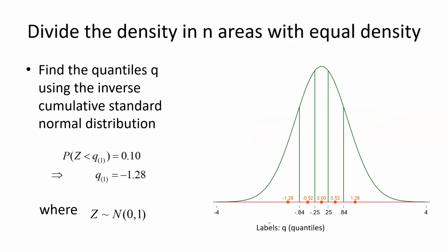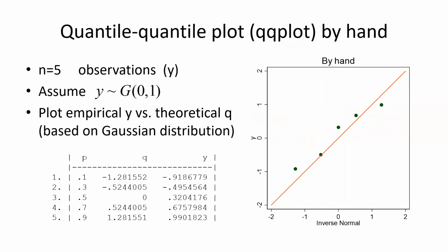And then I can say, well, if I now plot the quantiles that I just found, minus 1.28 and so forth, with the actual y values, then those should be the same, which is another way of saying they should be on a straight line. Right? They should be on y equals x. These are only 5 points. With few points, there's a lot of variation. So this is a sample from a normal distribution. And this is something that is very common, so it's not unusual in any way.